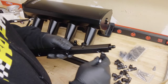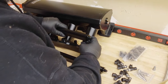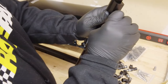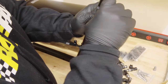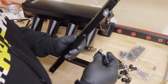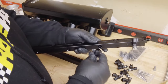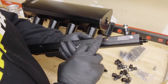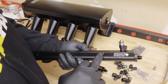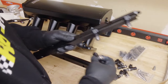We can go inboard or outboard with the injectors. I want to keep my wires tucked, so I'm going to go inboard with them. I just ease them in there and get them seated, making sure the O-rings aren't fouled up. The counter bore for the Allen cap screw is on the outside, so we're going to put our injector connectors to the inside. I don't know how I'm going to lay out my wiring harness yet — I want to keep it as clean as possible. I've got some really nice valve covers from a friend of mine that are just stellar.